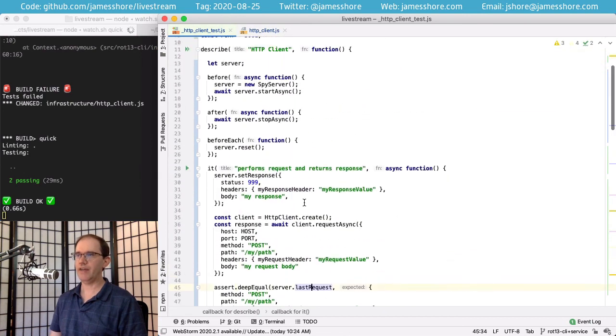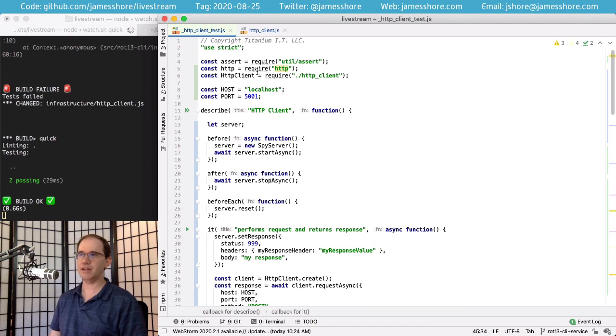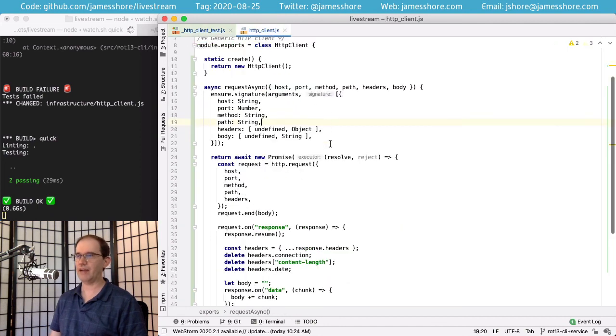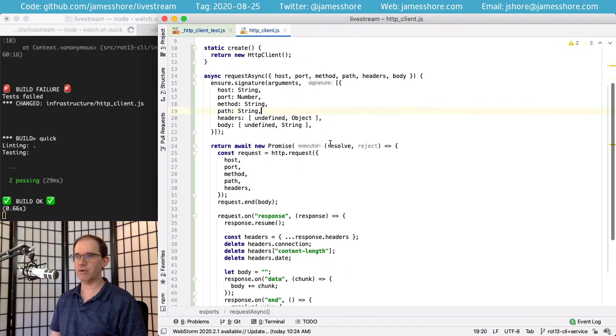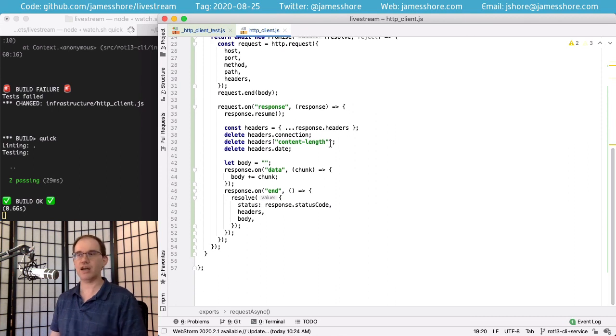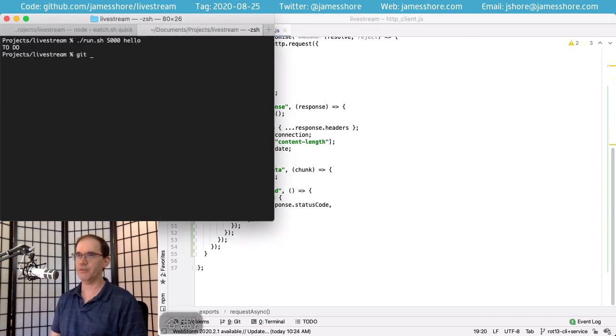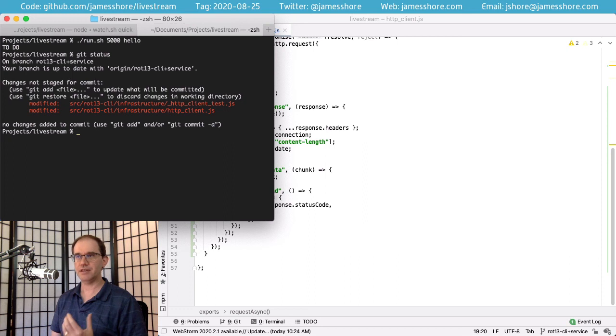Okay, there we go. That is our generic HTTP client, I think. We've got the infrastructure wrapper, we've got the ability to make a request, and we've tested that it actually can talk to a real server for real. We're not done yet, but this is the first step. So I'm going to go ahead and check this in.